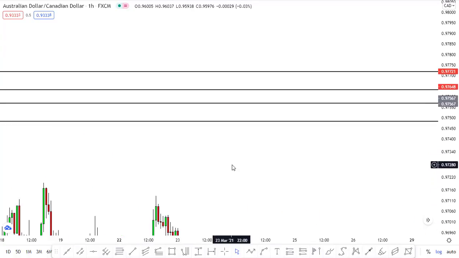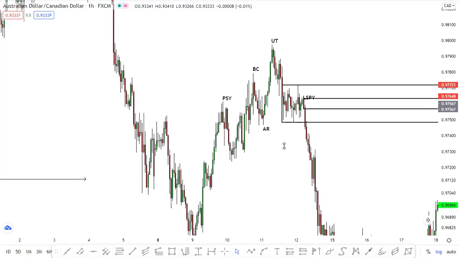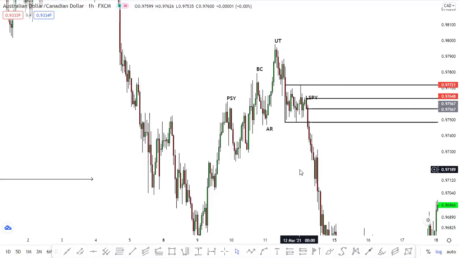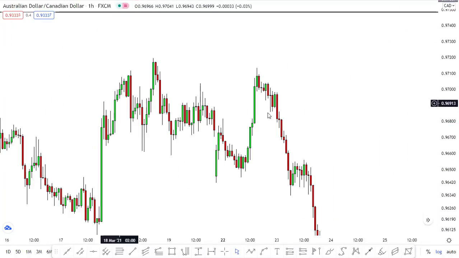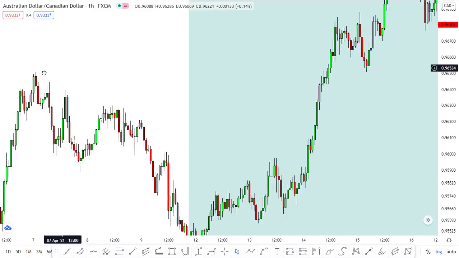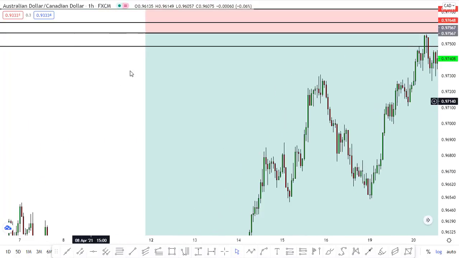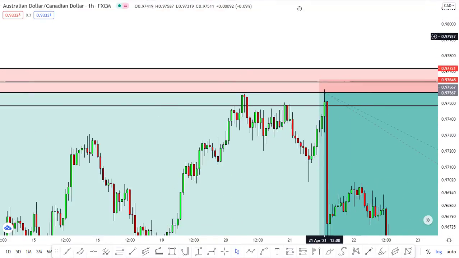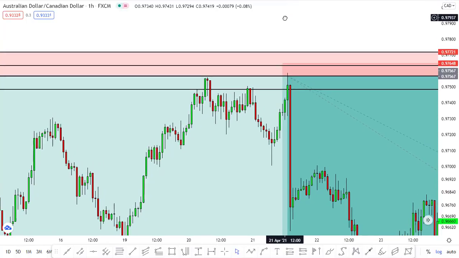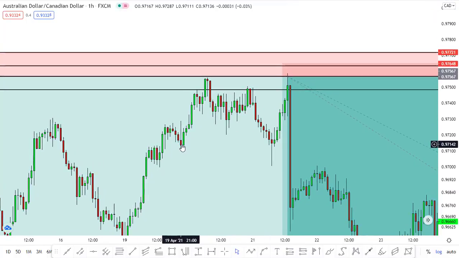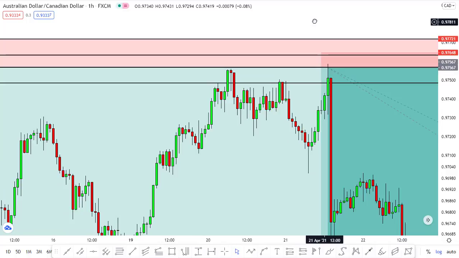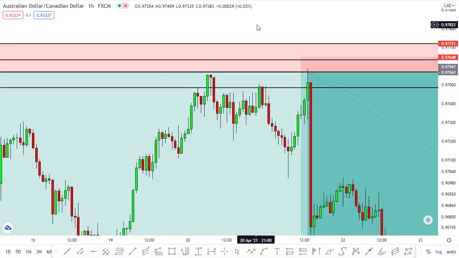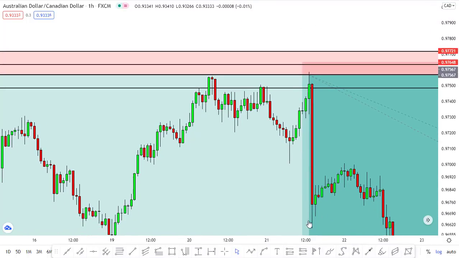So this is how I decided to take this zone as my entry zone and as my point of interest. When I go to the future and price gets closer to my entry level, you can see that there is another distribution phase and there is another change in market structure too. And where is that? That is here, right here.